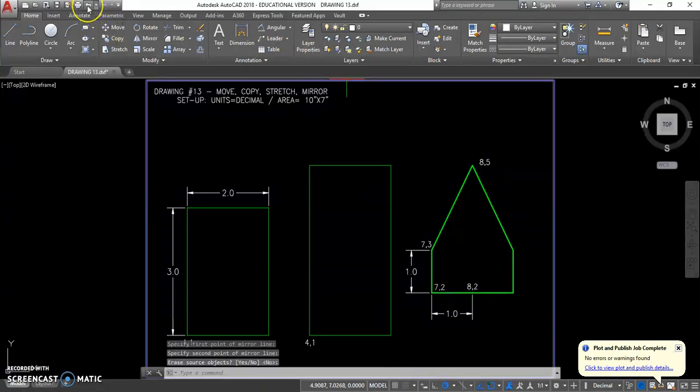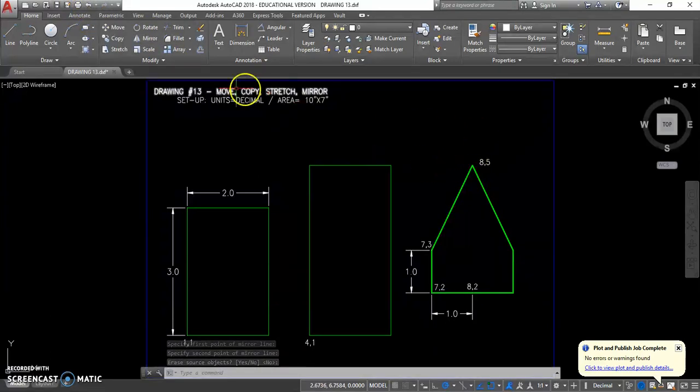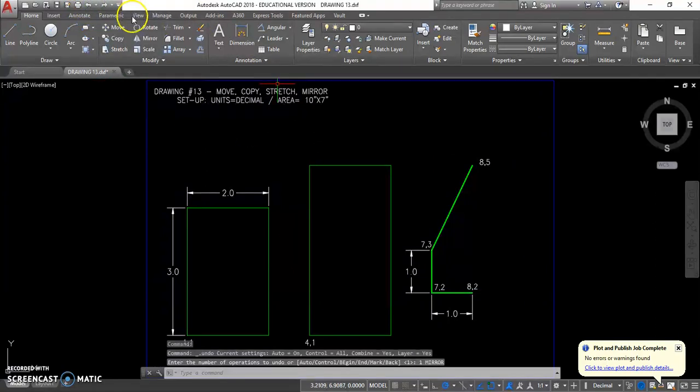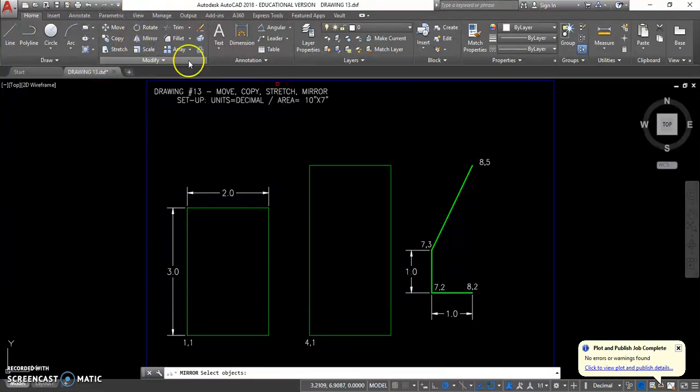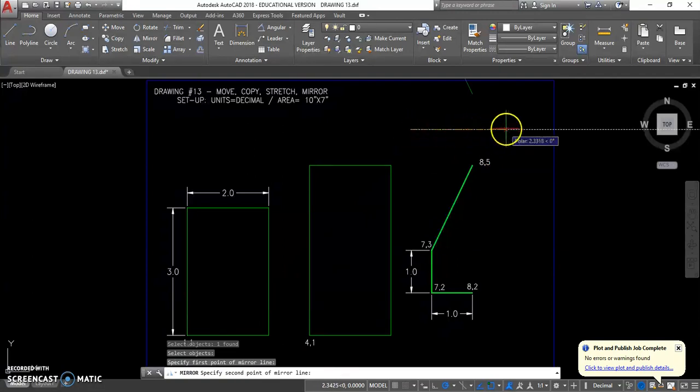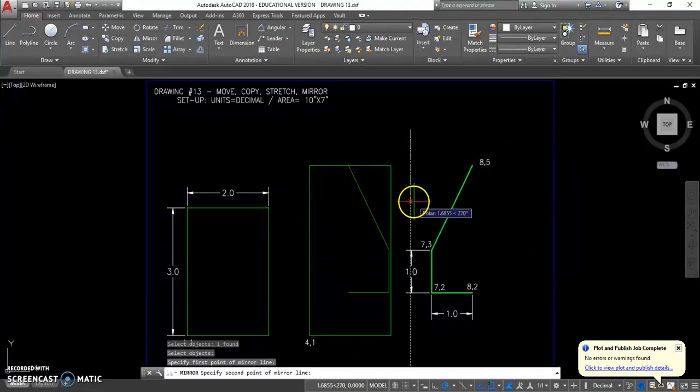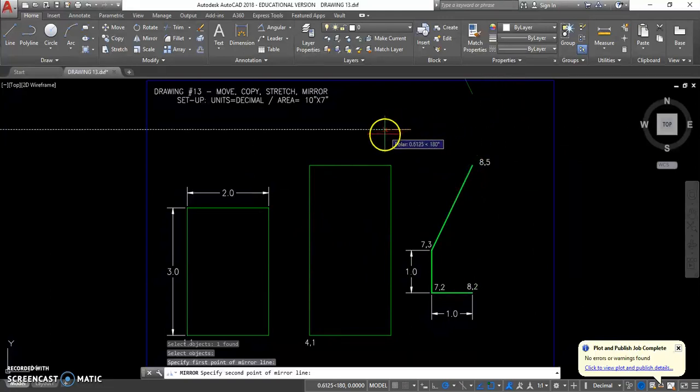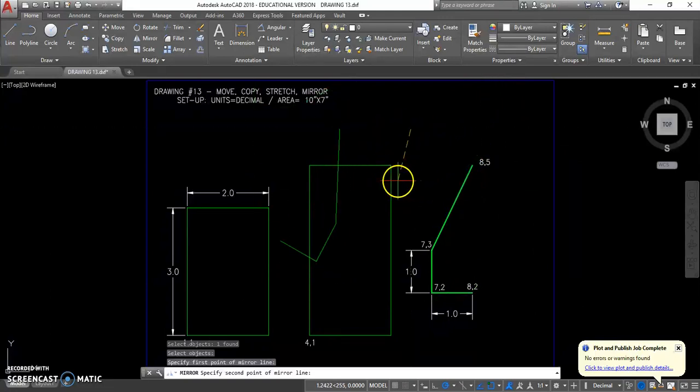I'm going to undo that really quick for demonstration purposes, as this drawing is totally complete at this point. But for demonstration, I'm going to do mirror. I'm going to select the object. I found it, hitting enter. And then I'm going to do the first point of the mirror line. I'm going to select this point up here, and I'm going to come over, and you can see that I can actually rotate all the way around. I could mirror across any axis that I want. I'm going to go ahead and escape just to confirm that I don't want to do that.